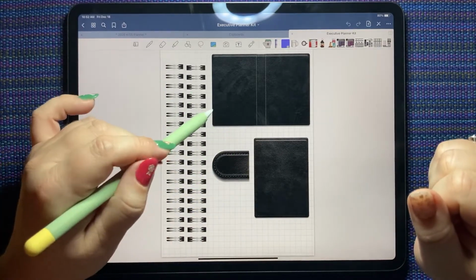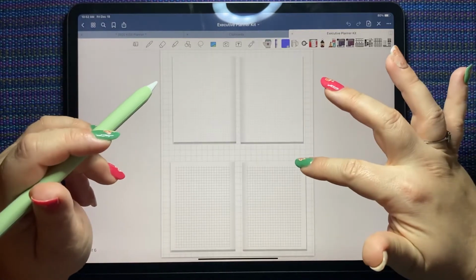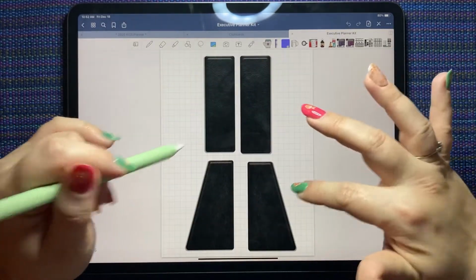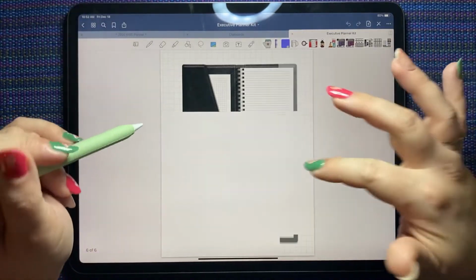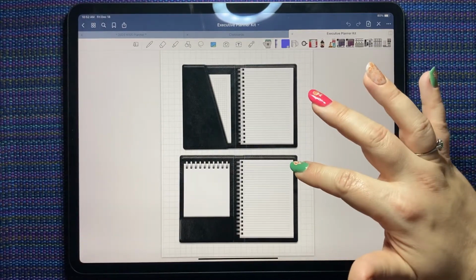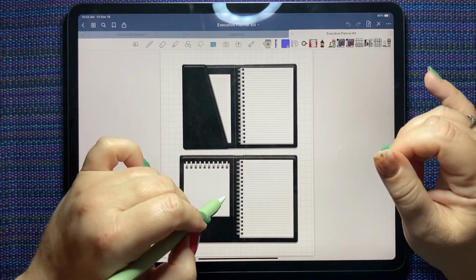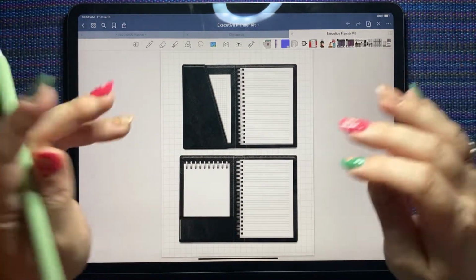So I've got on the first page my cover and my rings, and then there's the papers that you can put in the cover. There's some pockets, and then I always have at the back of each of my covers a couple that I've already sort of pre-built so that they're ready to go. I can just copy this whole mess and paste it right into a spread without having to build it from scratch every time.